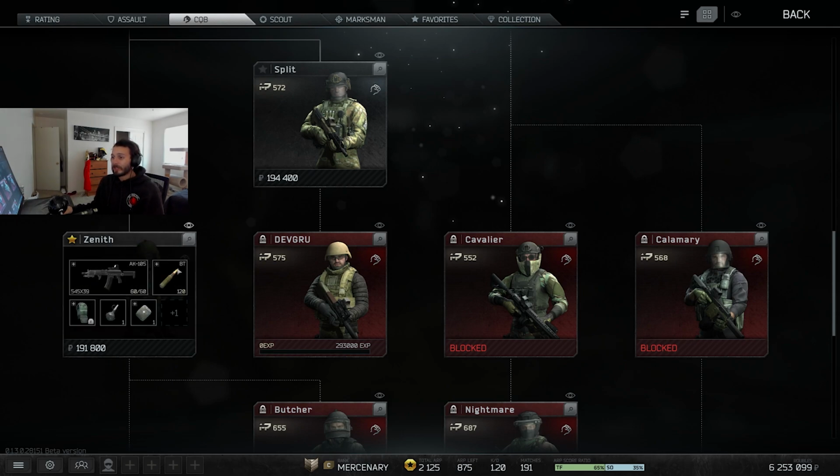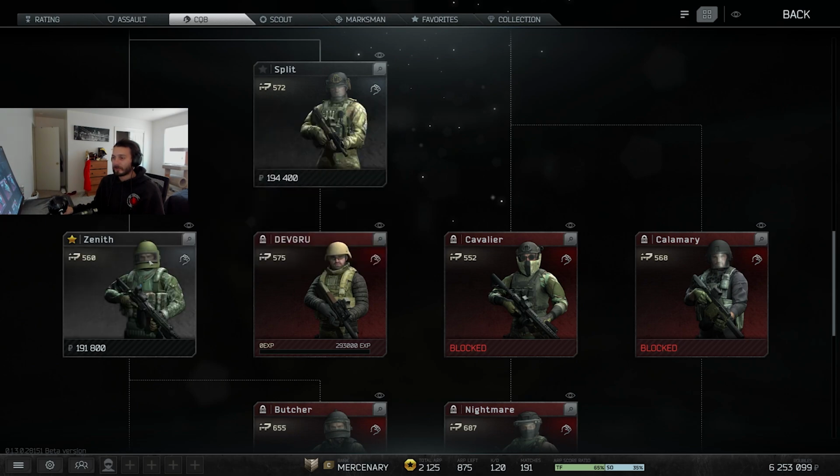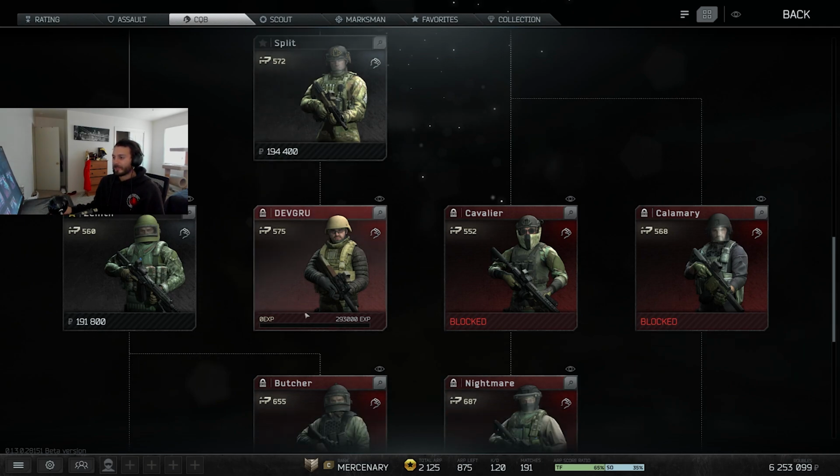And you also get BT, which is really, really good around. So this is a super good kit. We won't even go to Split. I didn't use Devgru. I don't plan on going down this one.